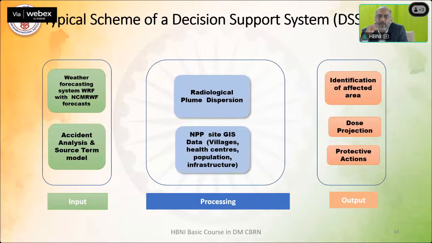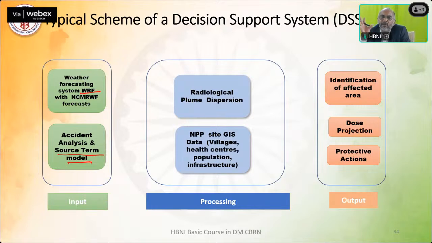So when you talk about inputs, you talk about first weather prediction. I've discussed this slide, not in detail, but in the previous part of our course. So you need first the weather prediction models, and you need the source term models. Both of these can come from different simulations: weather predictions from WRF simulations, and source term coming from two different things. Source term itself can come from accident conditions or the facility conditions, which can be estimated from the likely or predicted conditions the facility is currently in.